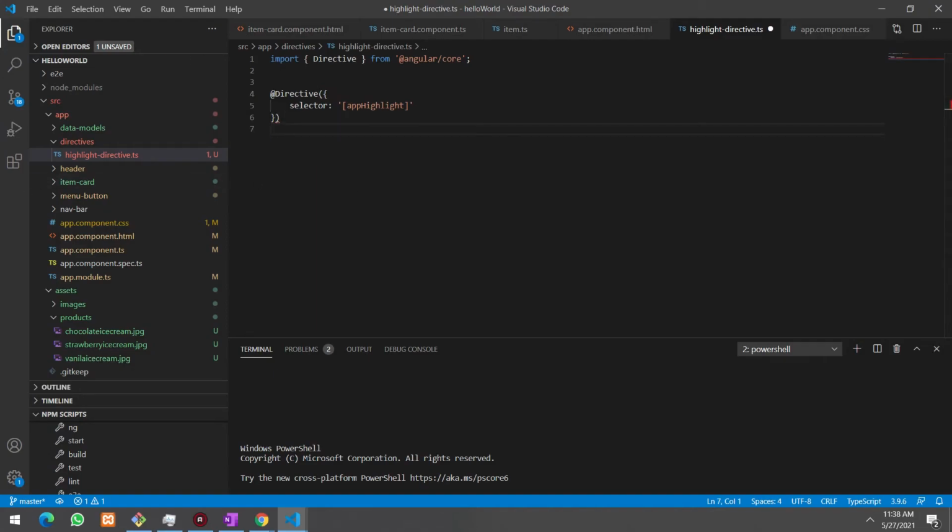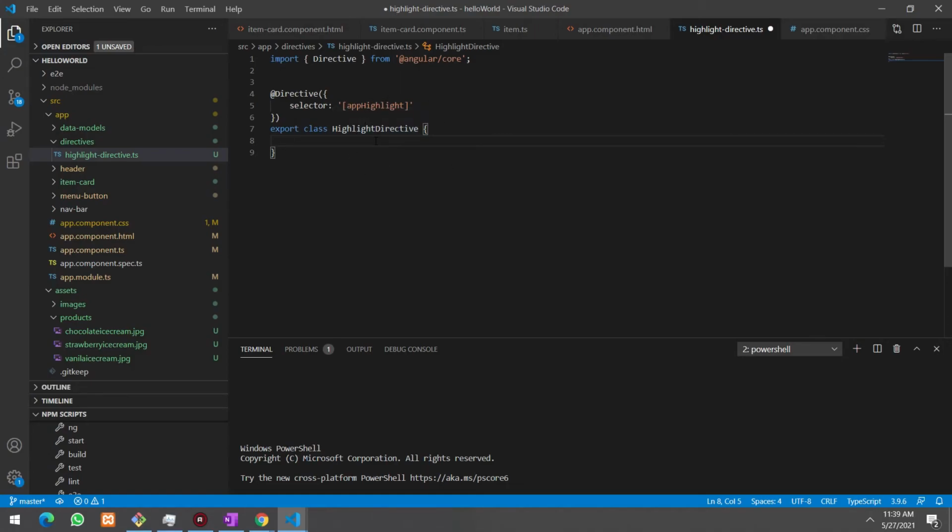Then I have to add my class. I add and export the class HighlightDirective. Okay, now my class is also added. What I want to do is, whenever this attribute directive is available on some text or somewhere, I want to highlight that element's background with some color.